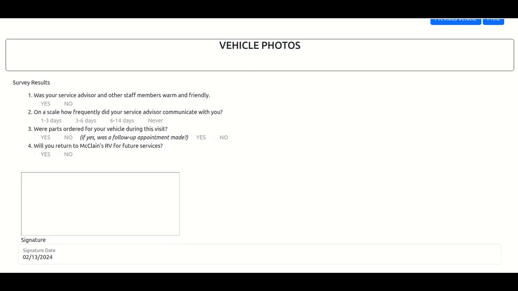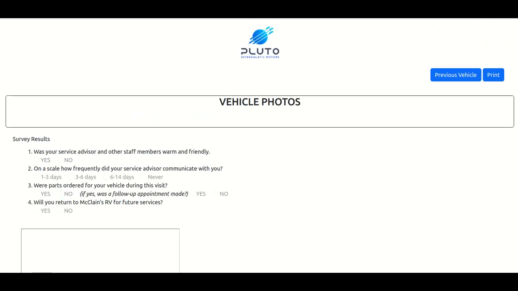Once again, if he had signed it, his signature would have been there, and we should probably have taken some photos of the vehicle being delivered to the customer to ensure that there's not going to be any damage accusation after the customer picks up the vehicle. So once again, the product gives you the ability to document the status of that vehicle during drop-off and pickup to protect your dealership. So that's just a quick video on how the Vehicle Status module works inside the VeCap system.